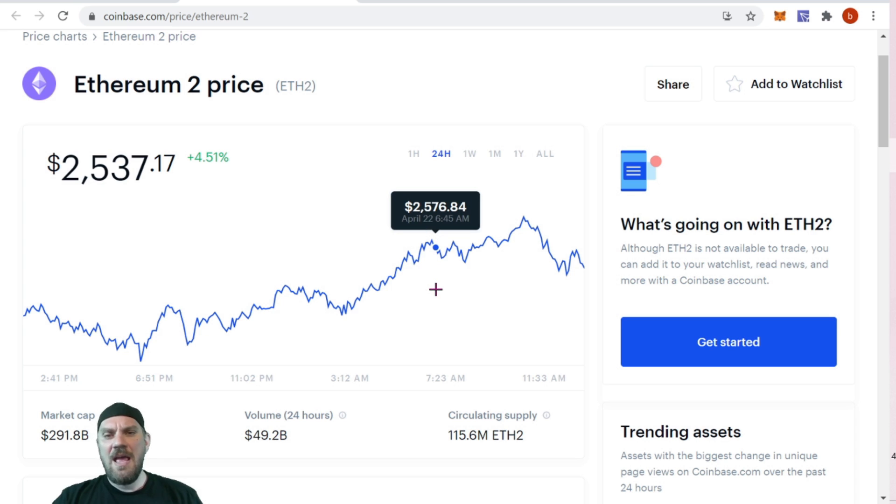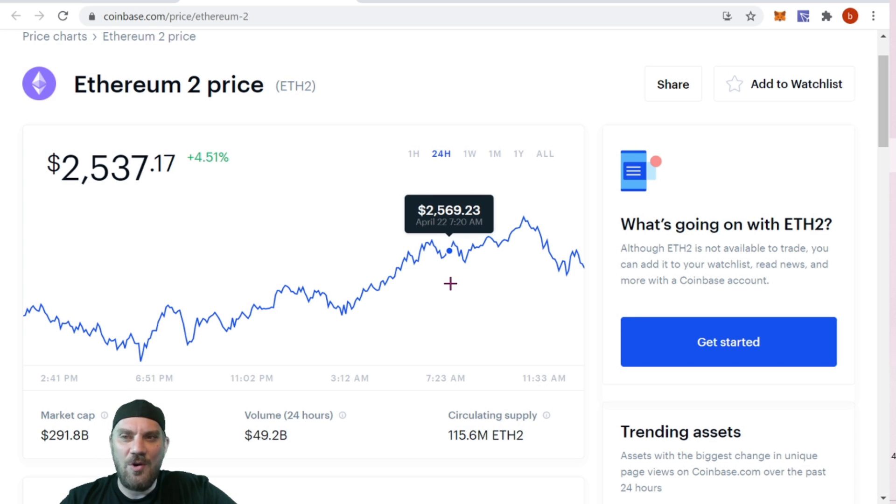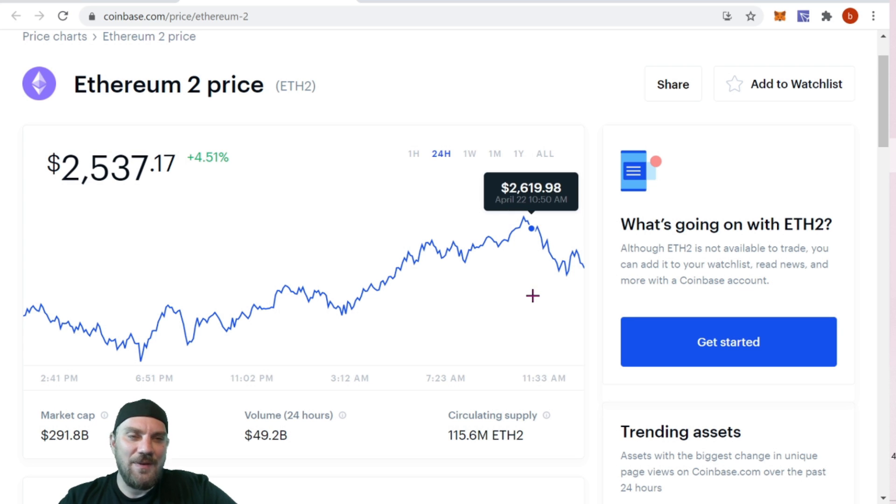Right now it's about 7.5% APY — annual percent yield — and I feel like that's pretty good. Seven and a half percent on my Ethereum, whereas right now I'm earning zero percent on that Ethereum other than price movement, just sitting in my vault. So moving it over and starting to earn a percentage makes sense. Ethereum is the number two coin by market cap and the number one in smart contracts and usage. Most coins on the market are ERC-20 tokens, so Ethereum is not going anywhere. ETH 2.0 is going to be huge, and if you have some ETH you're not planning on spending now, it does make sense to stake it. You'll earn about 7% each year and have roughly 21% more after three years.